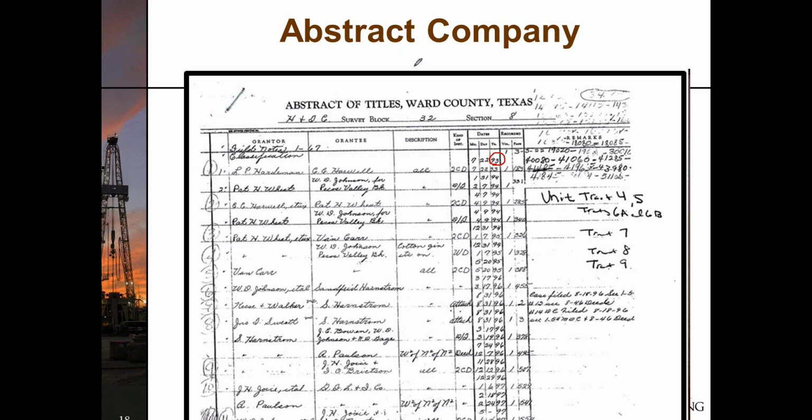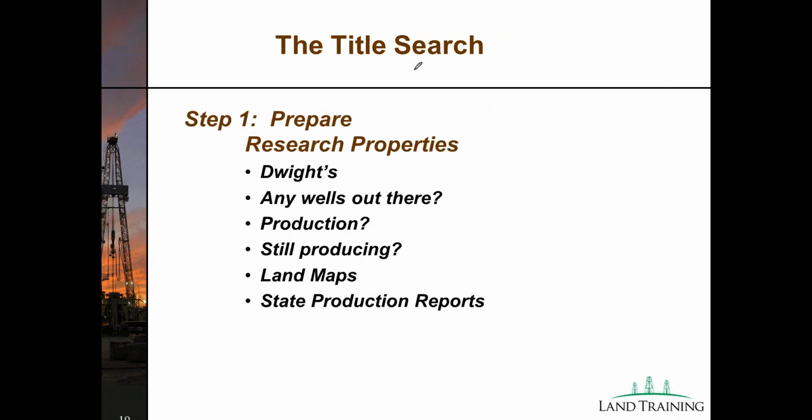The first thing I want to do, once Geology hands me a plat map that says the township and range and the section on it, is I'm going to sit at my desk at my office, and I'm going to pull as much information as I can from the records that I have in my company or from computer documents. So there's a software system called Dwight's PI, Dwight's Petroleum Information. And if you look on Dwight's for this section 6, it will show you all the wells that are in that section. It will also show you any dry holes that were drilled in that area.